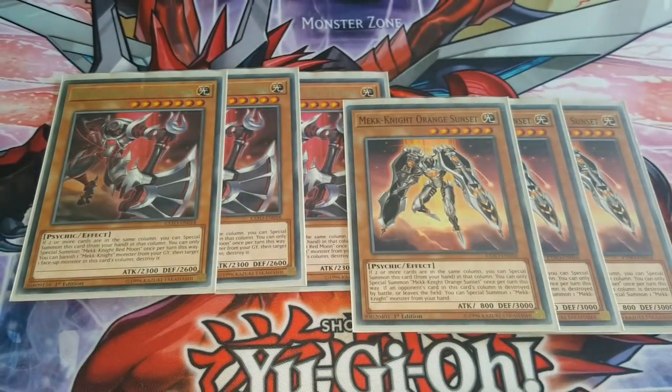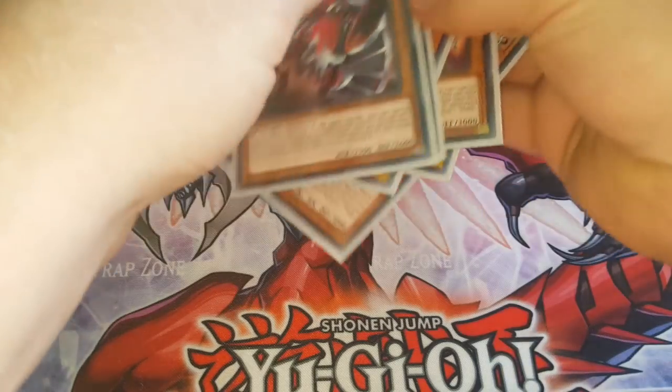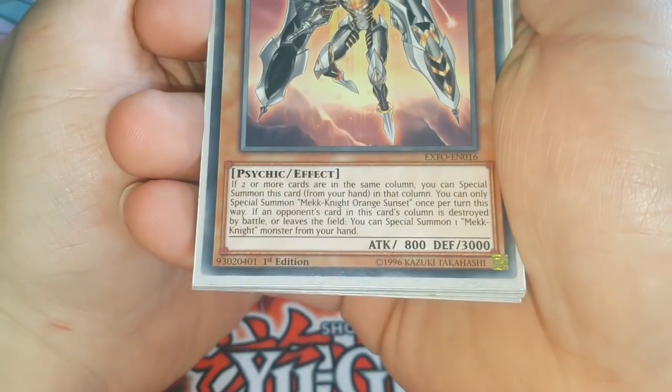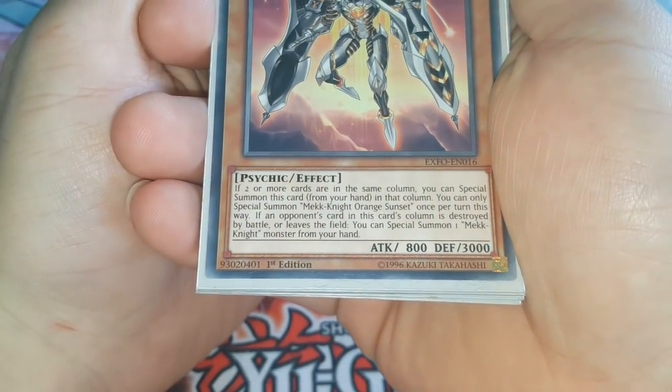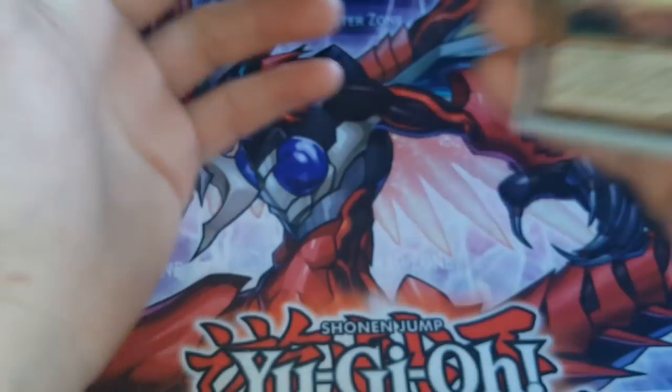Next, the only other one is Mekk Knight Orange Sunset, because red and orange, that's the kind of theme I'm going for in this. So this one is basically the same 3000 defense, except it's a level 6, so it goes with your level 2 Red Resonator. So there's the same effect as Red Moon, except its field effect. Actually, I don't know the field effect. Once per turn, if an opponent's card in this card's column is destroyed by battle or leaves the field, you can special summon a Mekk Knight monster from your hand. So there's that as well.